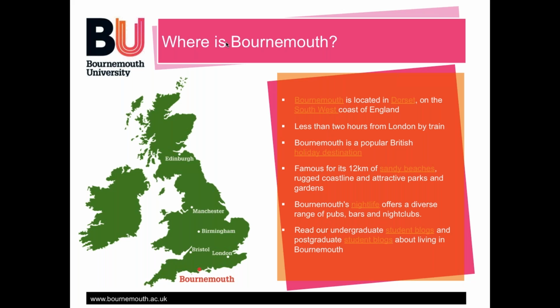I know I had to do an article once about the food in Bournemouth and what types of places there are to eat. It's really worldly, meaning that there's all kinds of places to eat. I know there's this really good Jamaican place that I really liked. There was this noodle bar that I fell in love with. There's Italian, there's, of course, pubs, there's an American burger joint. So anything you can imagine, there's a lot of it there.